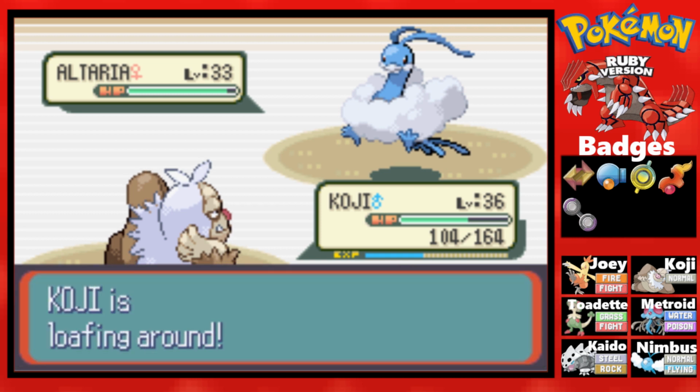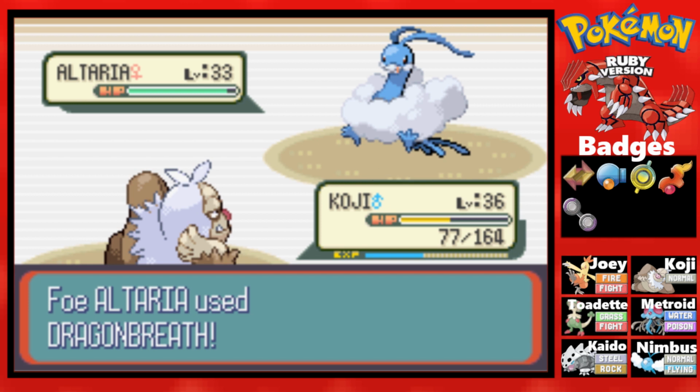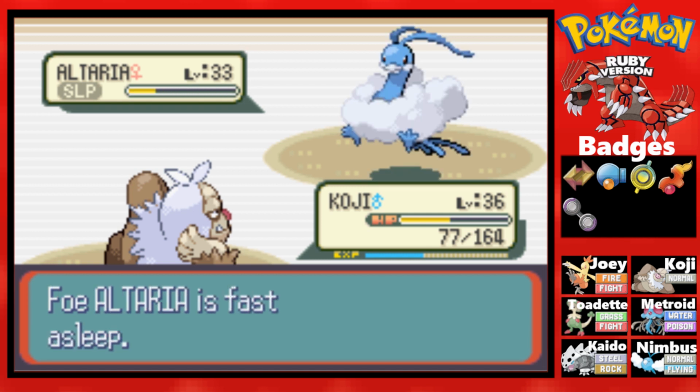So we're going to loaf around once again. It's going to use Dragon Breath. Is it going to paralyze? Okay, it's not going to paralyze. Okay, we're actually getting really lucky. Alright, Slash. Oh! Okay, this is a really good strategy.